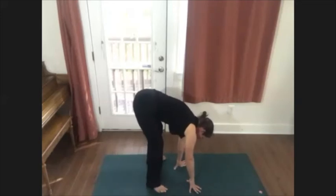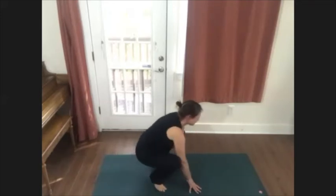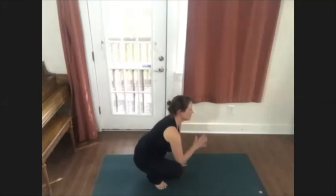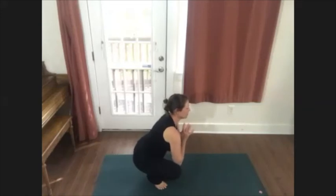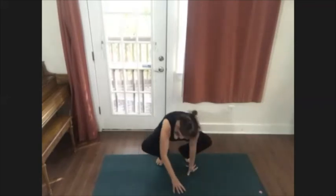Now turn your heels in, lift them. You're going to bend the knees, come into a squat. And you can have the heels on the floor or not, your choice. Palms together in front of your heart. And pressing the elbows into the inner knees. See if you can see. Okay. So I'm wedging my elbows in there to help me lift. And then I'm kind of lifting my heart into the thumb knuckles.